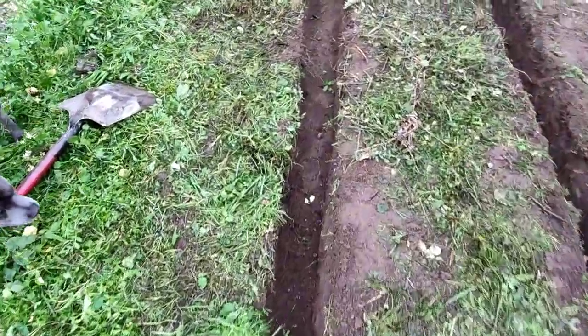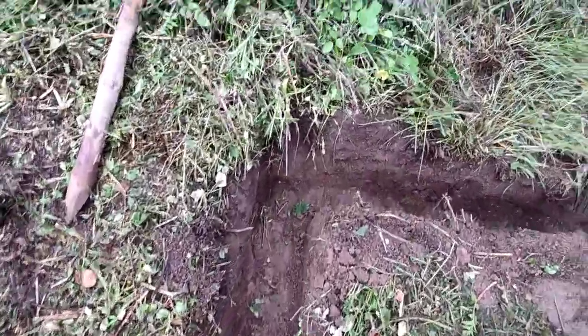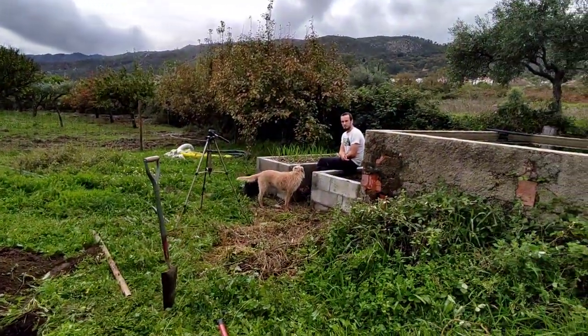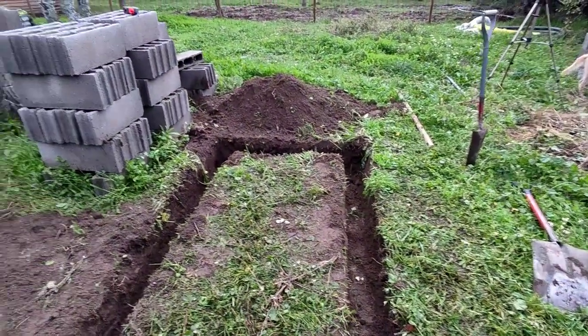Basically, we're digging down to just firm soil here, yeah? Because we know our topsoil is about 2 foot deep and we're only building a wall as high as what Ewan's on, three blocks high, yeah? So we don't need massive foundations.